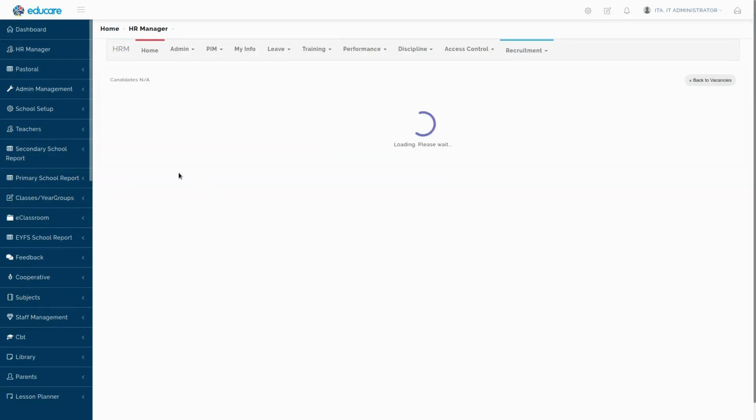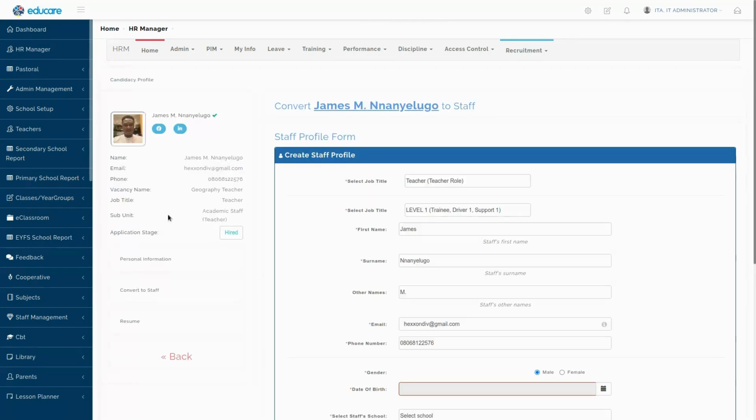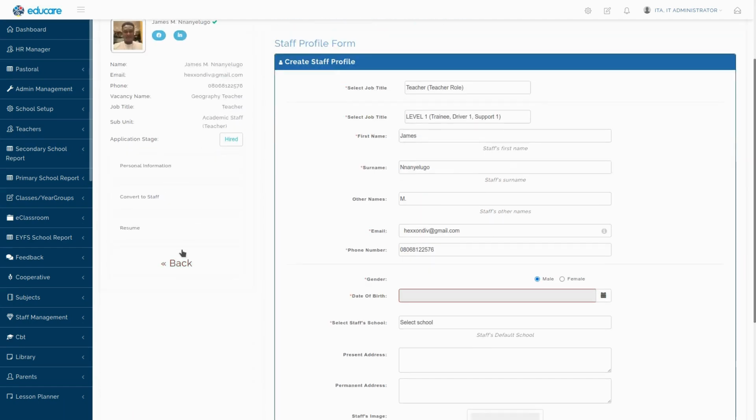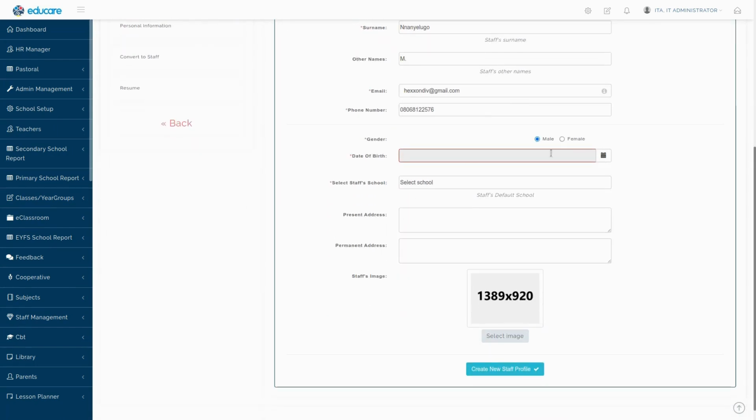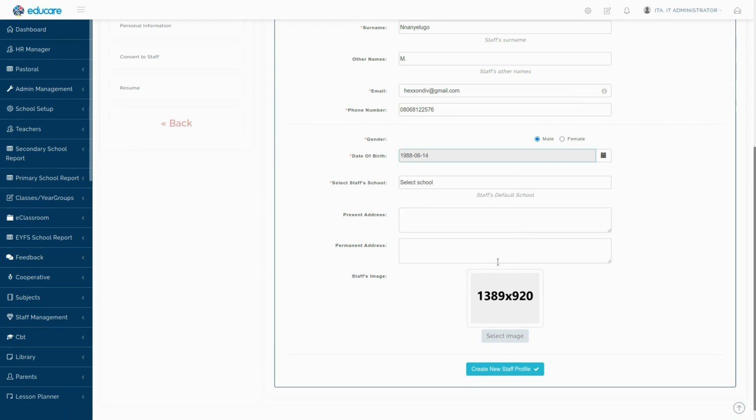the operation right here. When we come over to this place and we say convert to staff profile, the system gives us again the full detail concerning the personnel and then a button here to convert to staff profile. You have the role, the name and everything. You have the option of changing anything you want to change at this point. Maybe update some parts of the performer that will be used in creating the user profile.